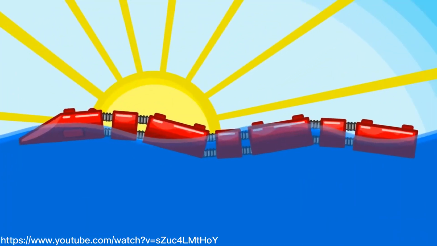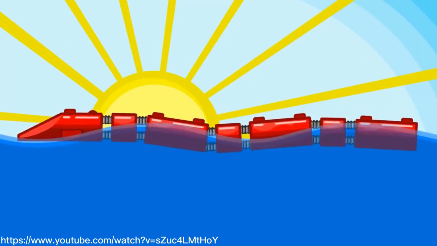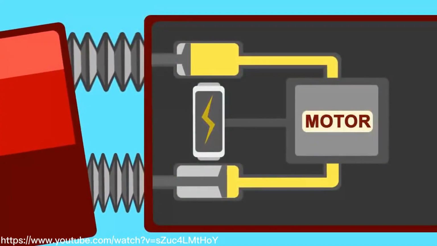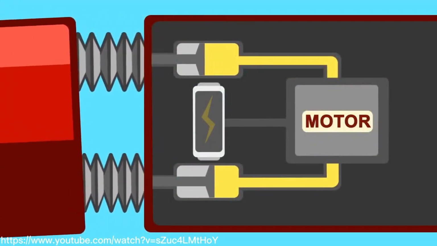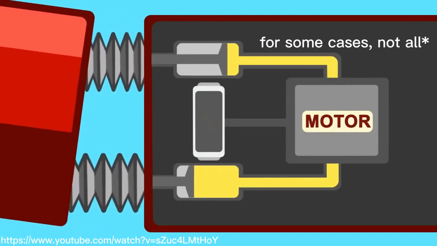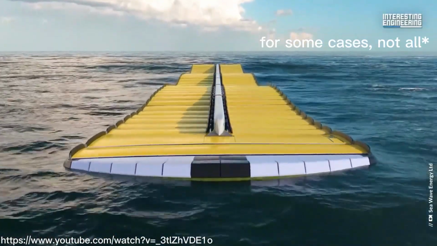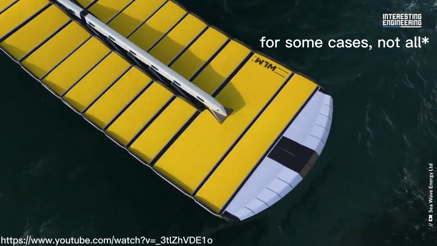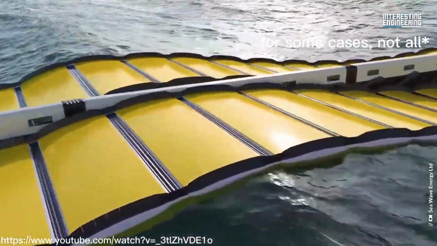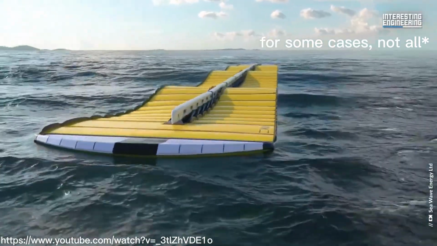Well, now moving on to its types. So in this video, I will be discussing two types of models. This one is called the attenuator. The device looks like a snake floating on the ocean surface. The device consists of four tubular sections connected by three hinges. The four sections move relative to each other and the hinges convert this motion by means of the utility-controlled hydraulic power conversion system. The total device length is 150 meters with a tube diameter of 4.63 meters.